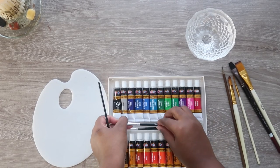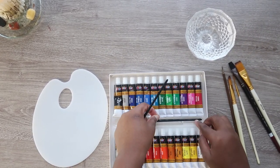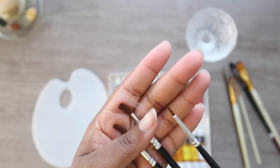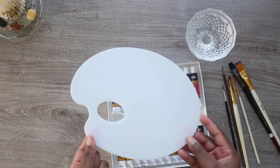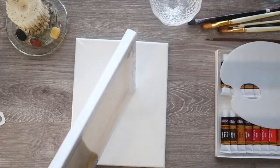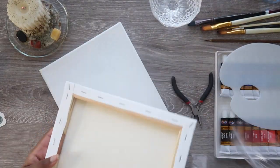These paints I got came with their own brushes. I didn't end up using any of those brushes, but they were nice to add to my collection. I think these are 8x10 canvases I used, but don't quote me on that. Somewhere around there.